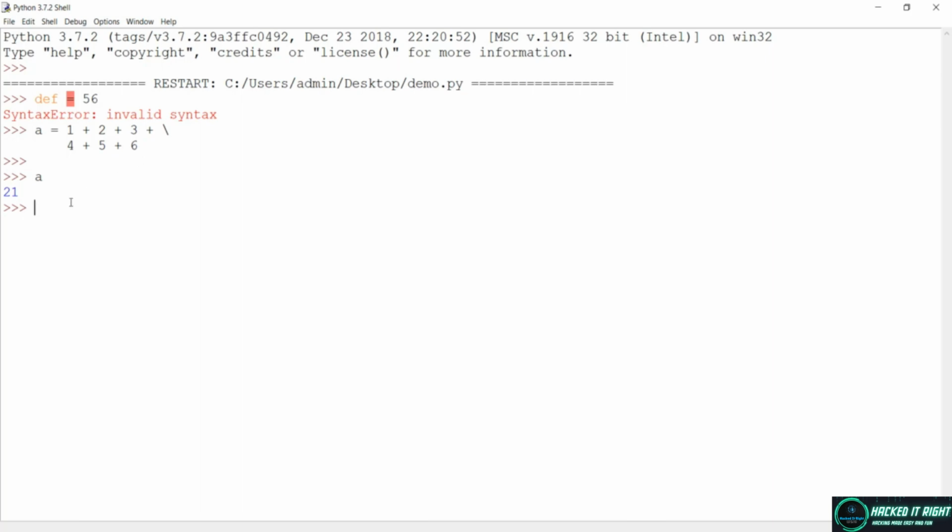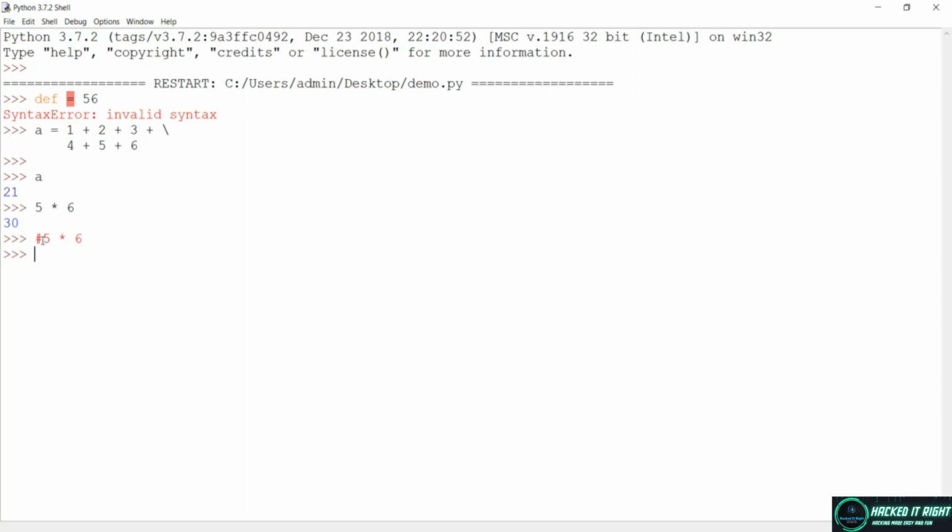The next thing is Python comments. Let me say 5 multiply with 6. If I run this, it is going to give us 30, but if I put a hash first and then 5 multiply with 6, it is going to give us nothing, because this is a comment. Comments are really important. We use this hash symbol to start writing a comment.